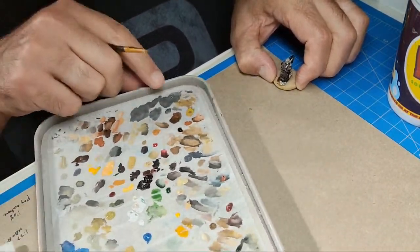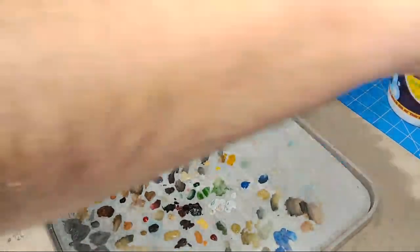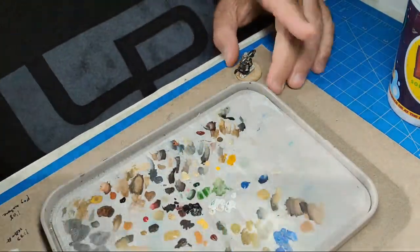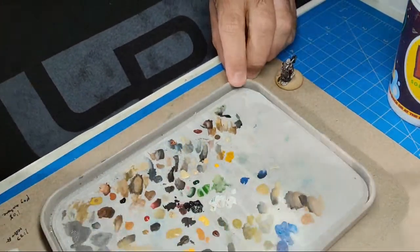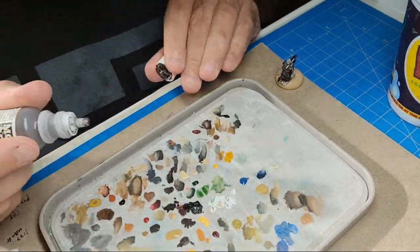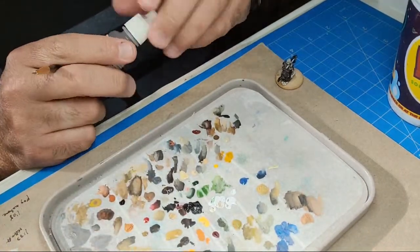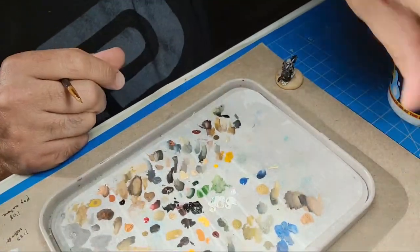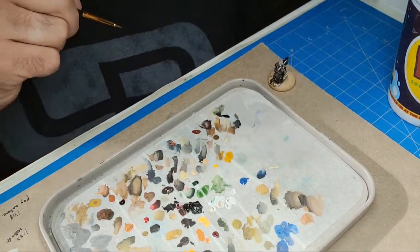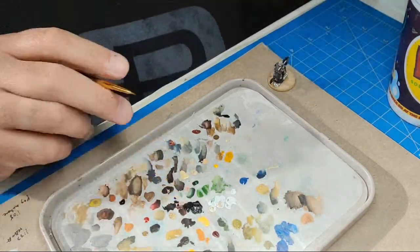And let's use the same, I'm trying to find it here. It's really disorienting with this other light source. You gotta be here to believe it. Put some of that. No, I'm not gonna do that. I changed my mind. We're just going to paint it black and lighten it with white.